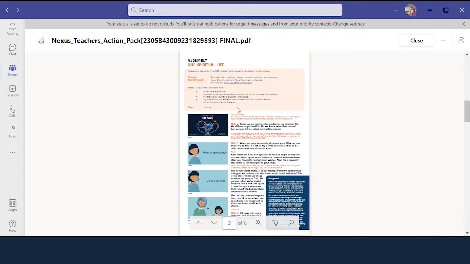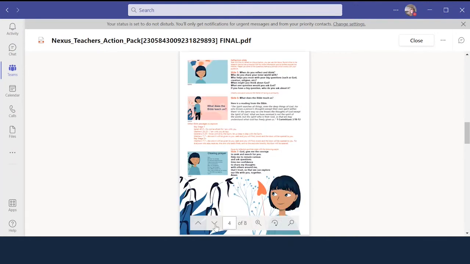But what we wanted was really to support teachers that maybe just didn't feel confident. It could be a teacher coming into a church school that isn't of faith herself or himself, and actually needs that support to deliver assemblies that are centered on spirituality and faith talk. So really this is the step by step guide all the way through an assembly. And as you can see, it continues on to page 4. Now I'll come back to that in a minute and talk you through that with the actual PowerPoint slide and showing you the animation.